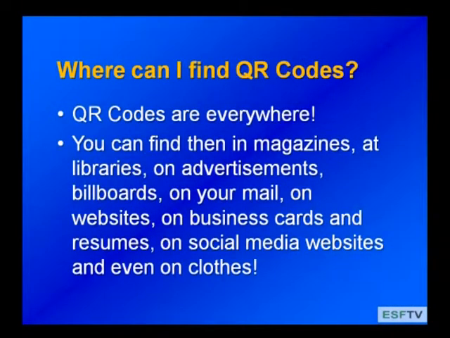Moving on, where can I find QR codes? Again, you've probably seen QR codes, but you're not sure what they are. QR codes are everywhere. They've been around since the mid-90s, and you can find them now in magazines, in libraries, on advertisements, billboards, on your mail, on websites, on business cards and resumes, on social media websites, and even on clothes. So for example, the next time you get your mail, you might notice that when you pick up your next flyer, there will be a black and white code on it. It's a pixelated black and white code, and that is a QR code.